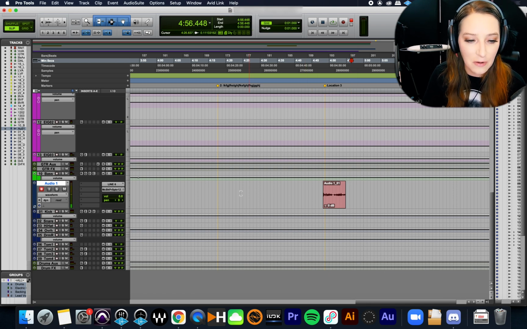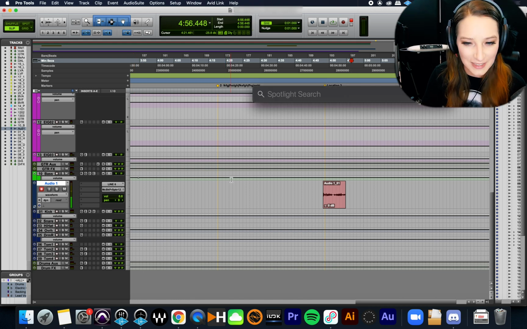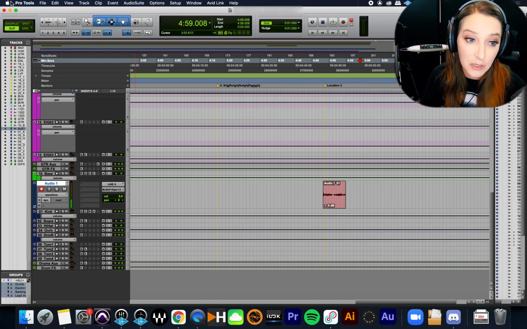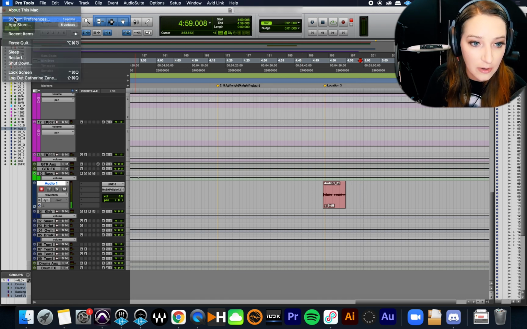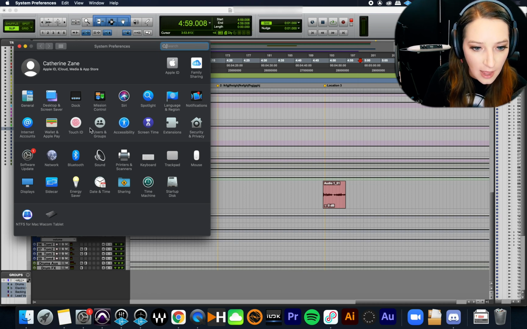Another way you can start recording is you can, and I think my OS is going to override this, but you can do Command Spacebar to start recording. Yeah, so my OS overrode it. My Spotlight function, which is part of my Mac OS, is overriding that function. So if you don't use Spotlight especially, you can go into System Preferences, and then Spotlight, that's where it is.